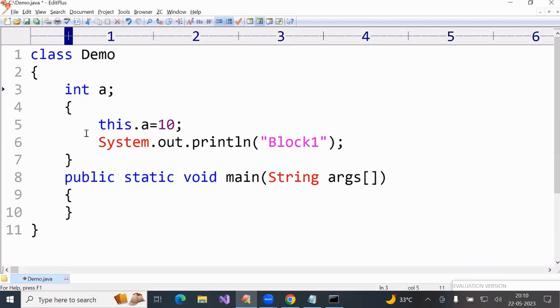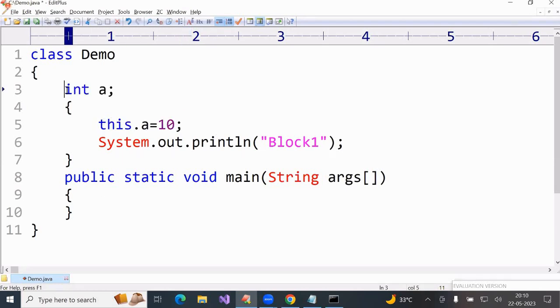This total code is executed at a time. That's why it is called initialization. To you it appears like 2 lines, but they are executed at the same time. Generally this line is called declaration and this line is called assignment.